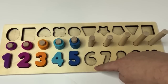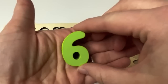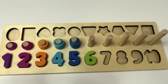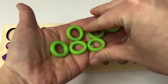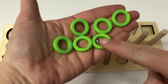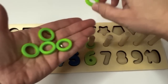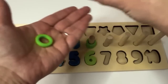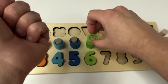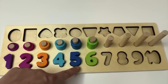What number is next? Six. Here's our number six. Six. It's light green. Six. And look, we have light green rings. How many do we have? One, two, three, four, five, six. Let's count together. One, two, three, four, five, six. Learners, we have one, two, three, four, five, six.